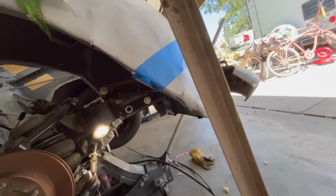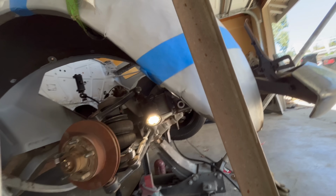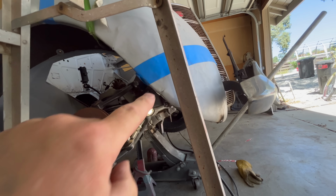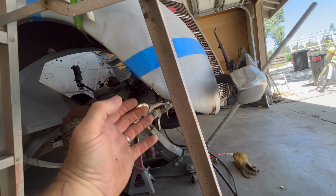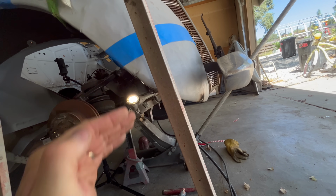Just a nice large weld to anneal the area around where all that stress was. And we can finish that later. Next up is this guy. It looks like I want to push that in and then pull this down, because you see it's crunched like that, right? As it hit, it pushed this.